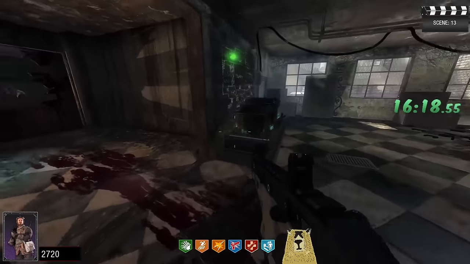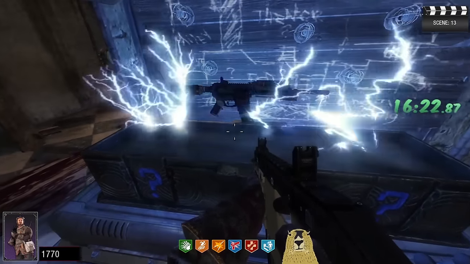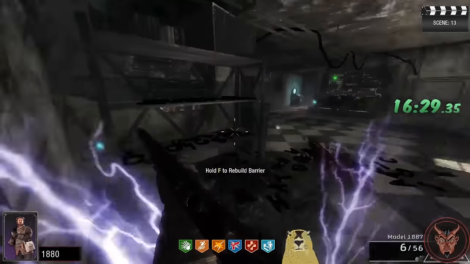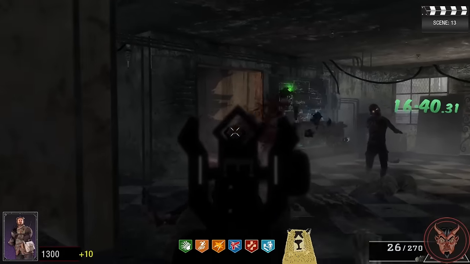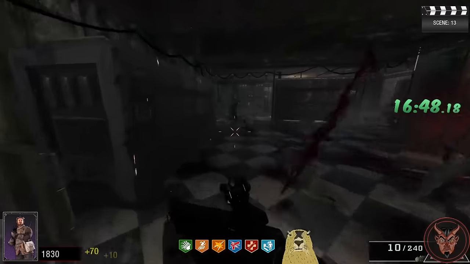Alright, let's hit the box more. I want to see what's actually in here, and I want to try to get some other wonder weapon. Oh, I thought we got the A. Bro, are you kidding me? We got the same weapon. The model 1887. Bro, what? What are the chances of that? Oh, I'll take this. We got the HBR here.